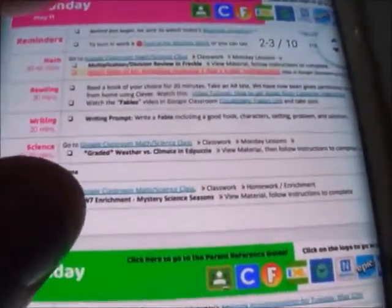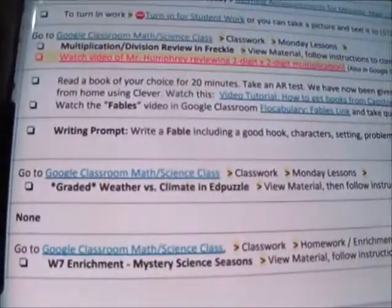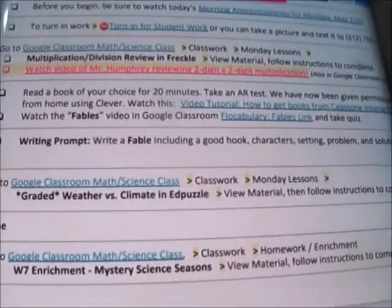Quickly, so here is another lesson plan. I told you guys this is a lot, and it's color coded and just by the day. So I'm gonna have to go through here and just kind of look and see, and I jot some things down in my book. But yeah, at this grade level the kids are supposed to go through their own plan. And you see it's got the little tick boxes, but they have this on their devices, so they go through. And looks like they're writing the fables. They've got Google Classroom.